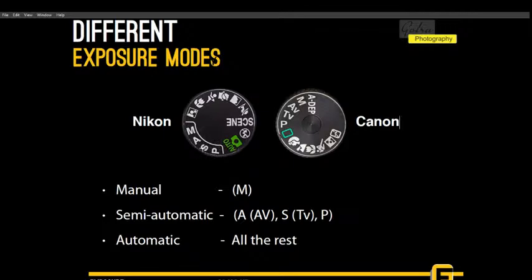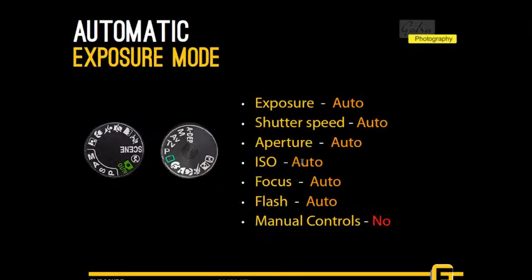If I move this to S in Nikon, my shutter speed will become manual and the others will become automatic. In Canon, I will choose TV. This is very important when you're using your cameras, so you have to keep this in mind.